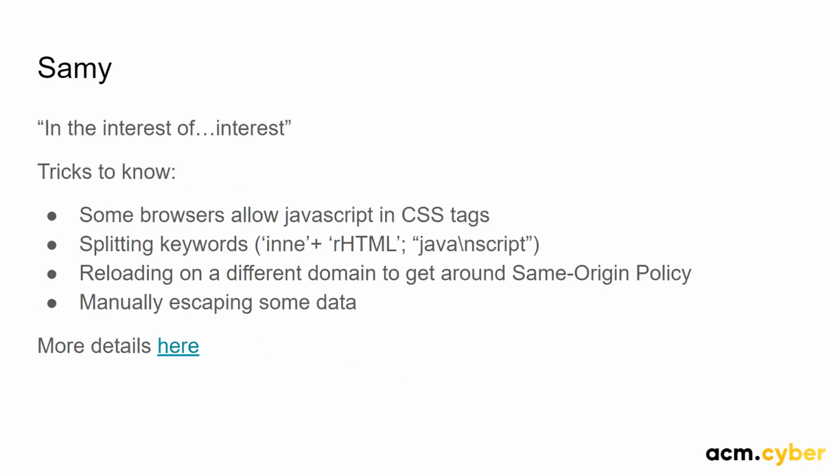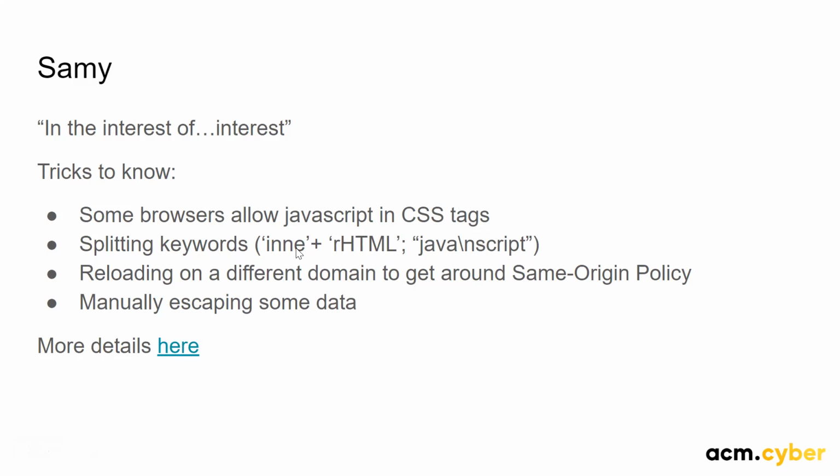Some tricks he used to get around these things: a lot of the time XSS can be browser based. If you know people are using a browser that is susceptible, or you just want to get the injection in, some browsers will allow JavaScript in CSS tags, which could be useful for some of the challenges. Sometimes splitting keywords is allowed, also browser based. For example, if you want to type JavaScript but it's been filtered out, Internet Explorer does read Java, new line, script as JavaScript, or you can split words in random places, like innerHTML like this.